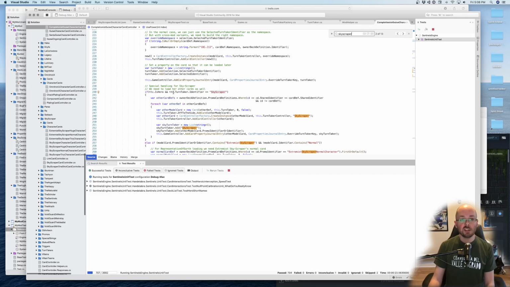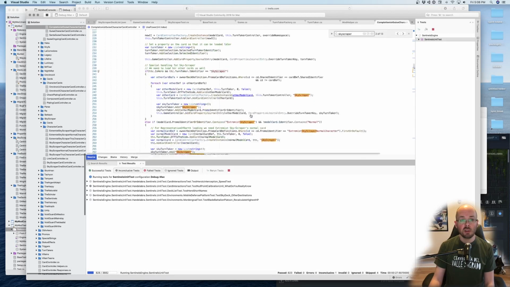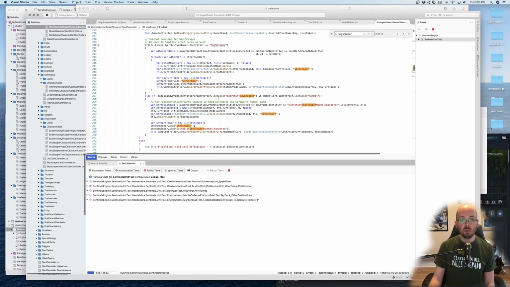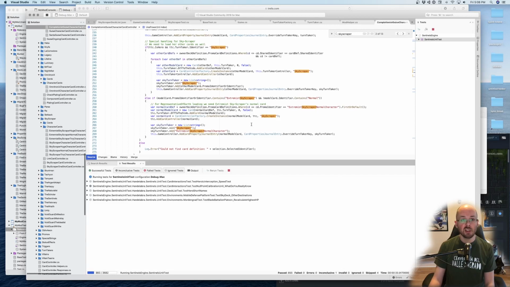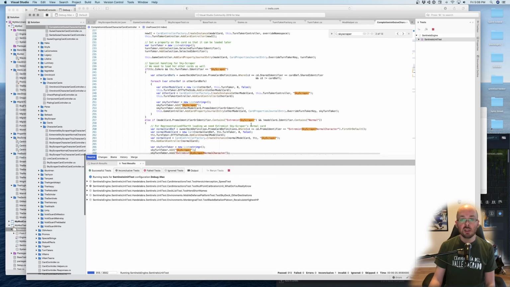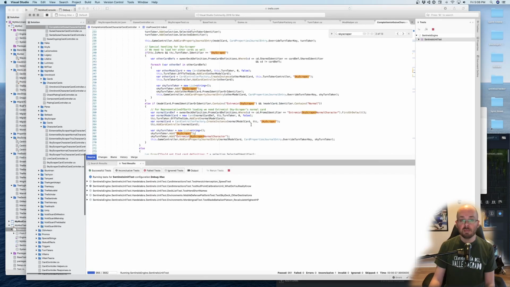This is still gonna work because it's still skyscraper, but it doesn't work because it's looking specifically for extremist skyscraper. Obviously we can't add a case for every thing.